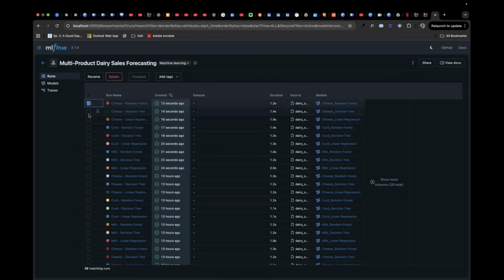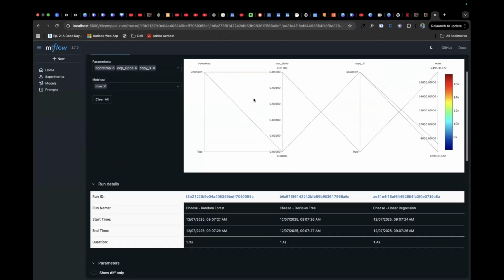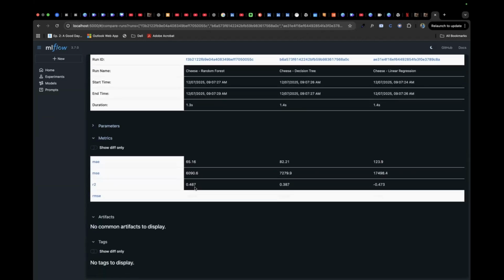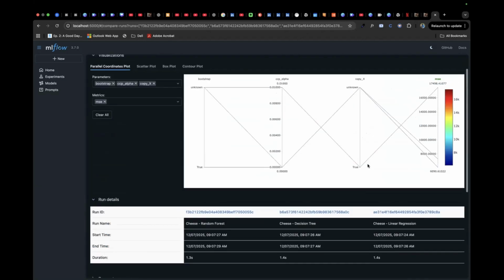Now, being a data scientist, if I want to compare which model is the best, which statistics formula is the best for me to forecast, I'll just check on this and click on compare. Based on the statistics, parameters and metrics that I used here, whatever value suits me best, I'll use that model.